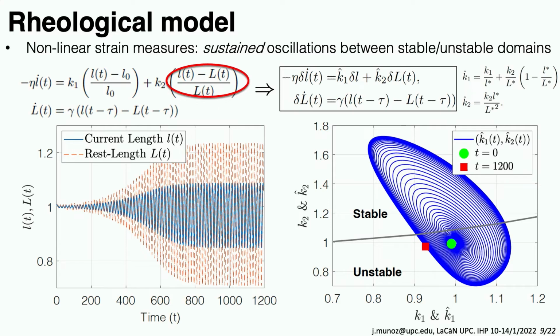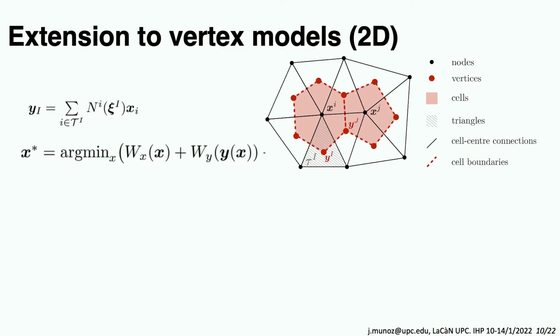Okay. All right, so that's a way of having these sustained oscillations for this system, and now we wanted to transfer that to the vertex models that we were working with. The vertex model that we have is just as standardly done. So we define an energy associated to the perimeter. So we want to minimize the perimeter, with a given constraint on the area. Okay, the area must be preserved.